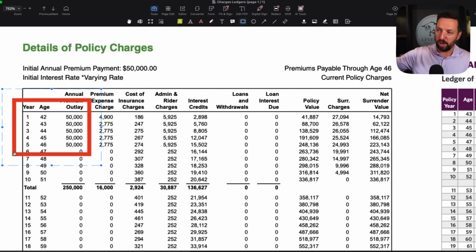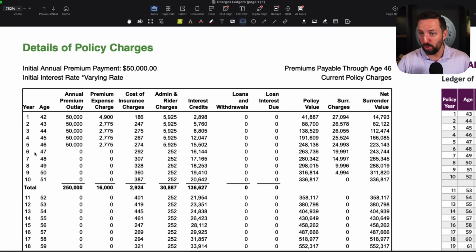So first, we're going to run through all the fees on the policies, show you what they look like, show you where you can find them and what they are. And then we'll talk about some of the nuances that have shown themselves over the last several years. This is for a 41/42-year-old male. And the idea is, what are the charges?